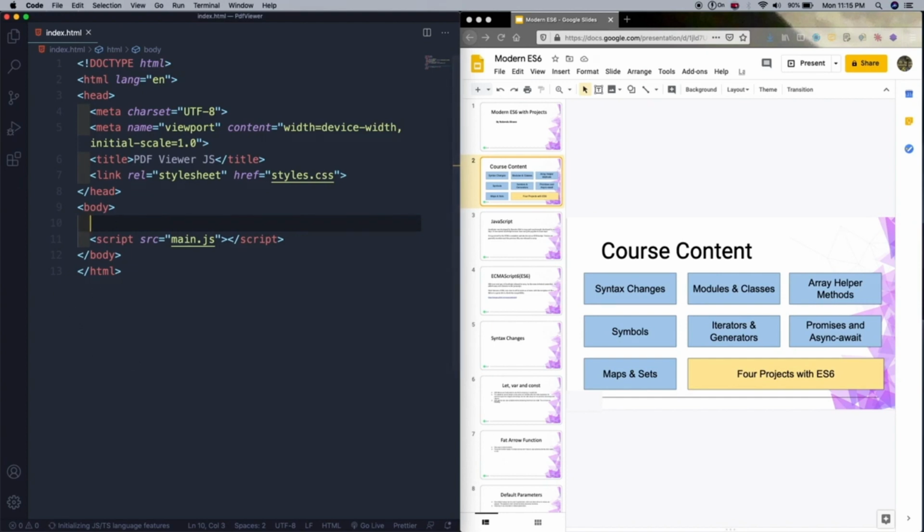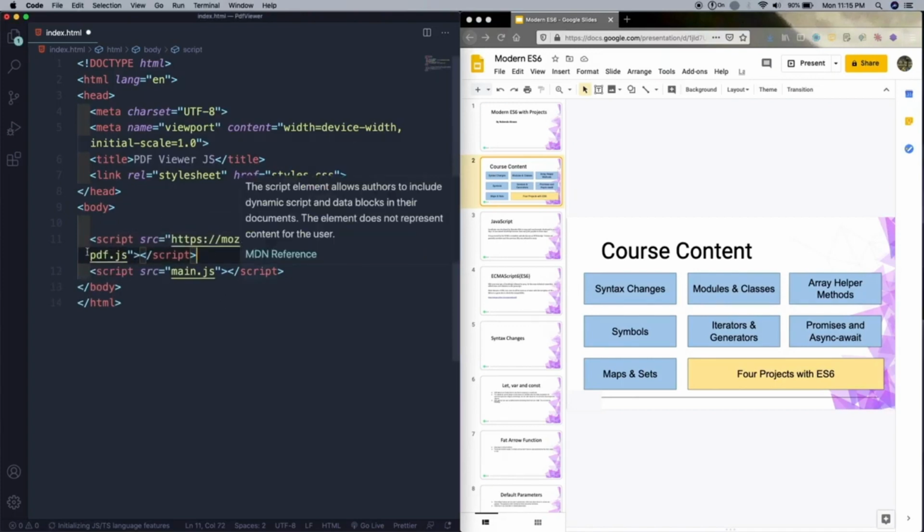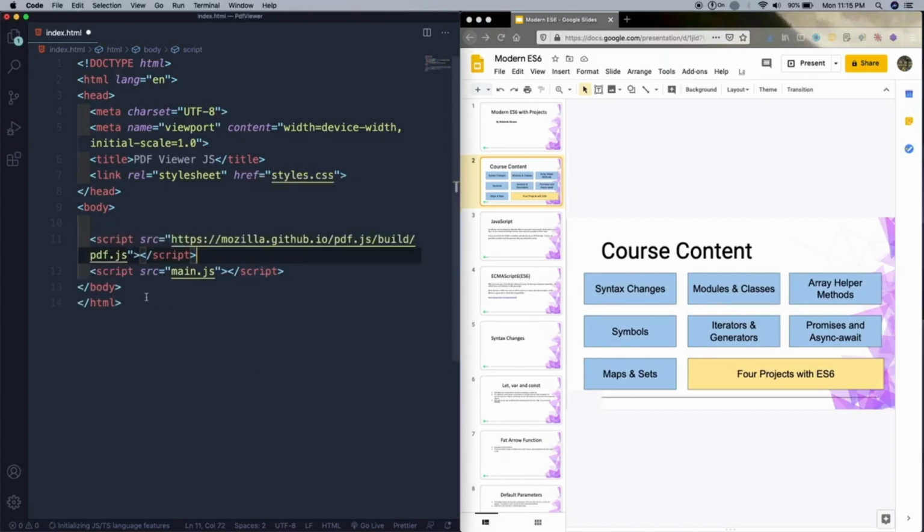There are two more things which I need to do. One thing is, there is an inbuilt Mozilla PDF viewer; it doesn't give us the complete thing, it just takes our input and gives us the PDF output. So we will take help from that. Let me paste it here. This is the link for that. We have to use it as a script tag, like pdf.js, and it gives us some nice functions.